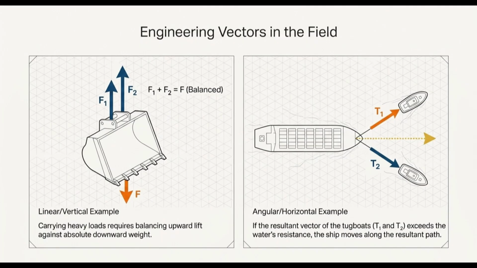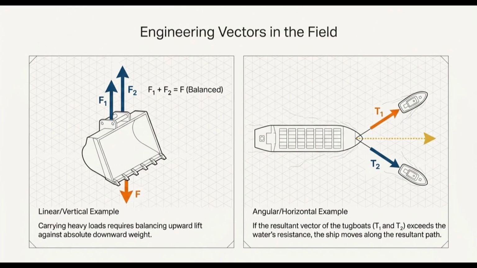Vectors appear everywhere in engineering. In lifting operations, cranes experience vertical lifting forces along with horizontal forces caused by movement and wind. Similarly, aircraft experience thrust, lift, drag, and weight simultaneously. Engineers calculate the resultant of these forces to predict movement, ensure stability, and improve efficiency. Without vector analysis, safe engineering design would not be possible.